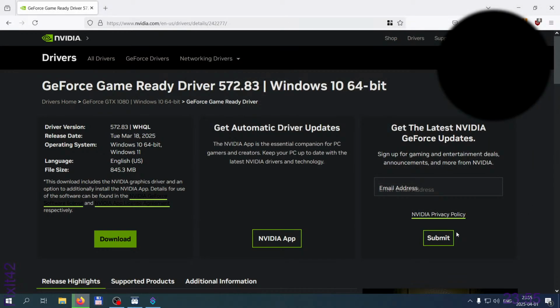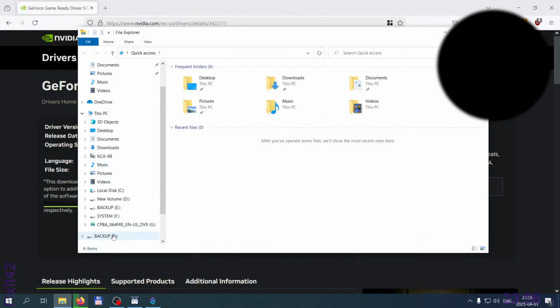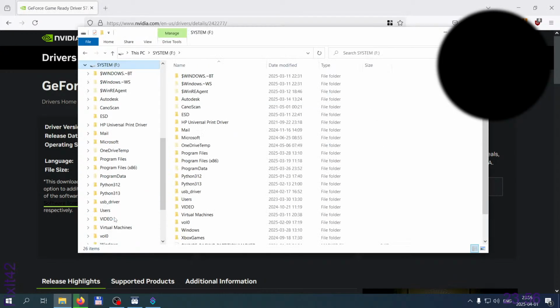So now I'm thinking, what's the program called that I use to make USB images? So let's go to the old one, system.